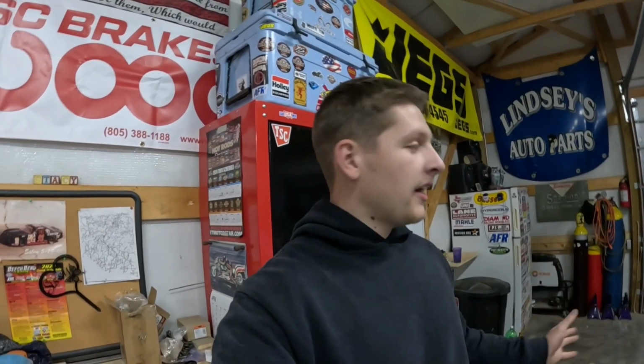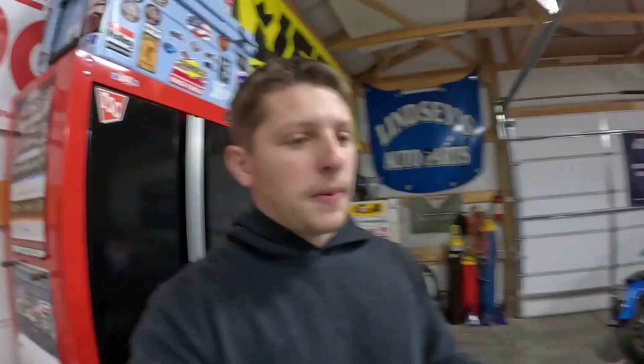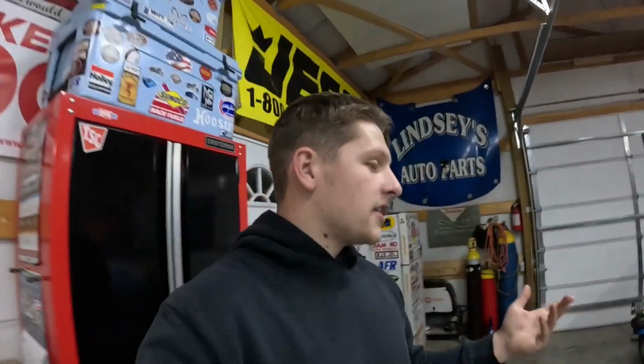I'm hoping. If that doesn't work, I may try to primer it, like completely redo everything, primer it black, and then spray the blue back on. It ain't gonna cost me nothing but time, but hopefully that would help. Hopefully we don't have to go through all that, and I can just do it by knocking the shine off. And then hopefully whenever I add the rust and the gray specks, because I'm gonna try to get some of this stuff going again back there, it'll bring the tone of the paint down.